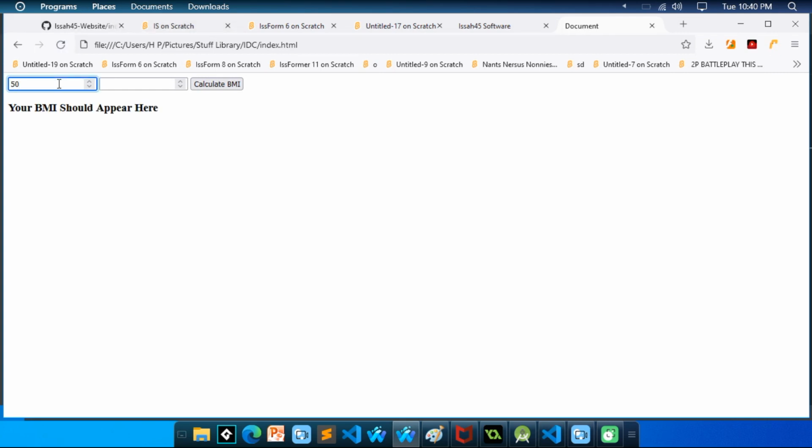Put in 15 and 14. Calculate the BMI. And you can write other values in this BMI calculator for it to show the BMI of those values.